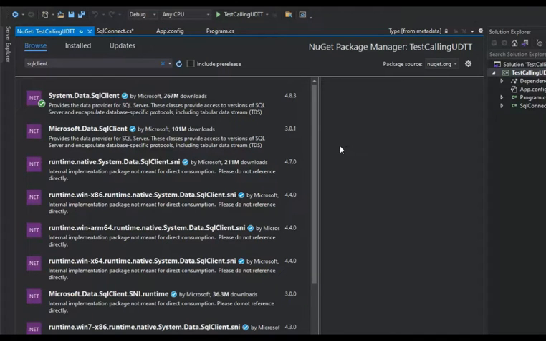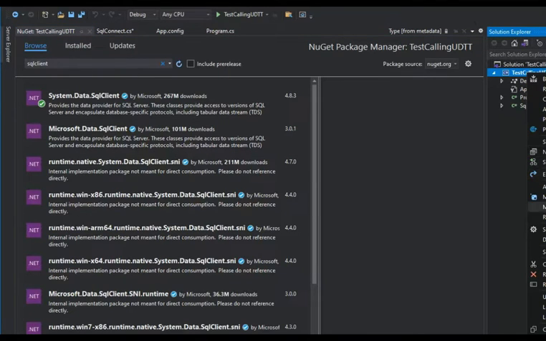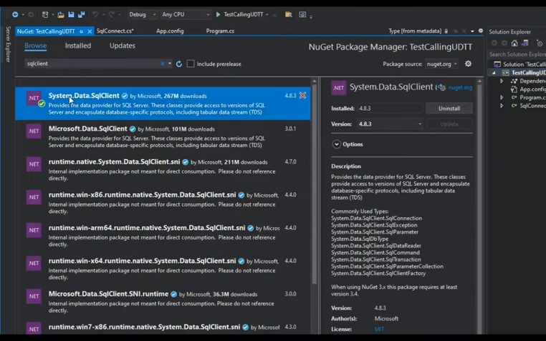Let's start Visual Studio, and the first thing we want to do is create a console app, and then right click on this and say Manage NuGet Packages. Then browse for SQL client, and it's this first one. Click that, and yours will say install, so you need to install that. That will give you all of these things that we need to make this program connect to your database as well as do the data table stuff. Okay, so get that all done and then you'll be where I'm at right now.